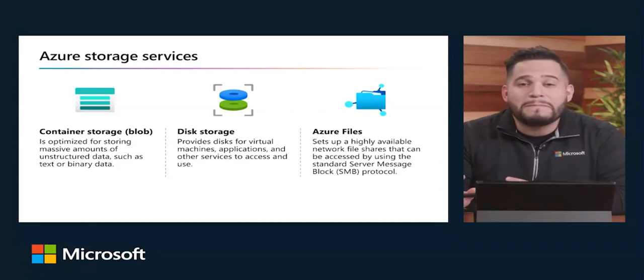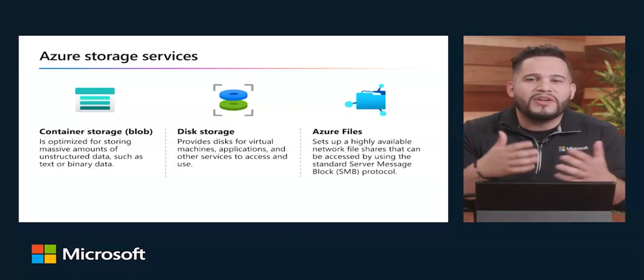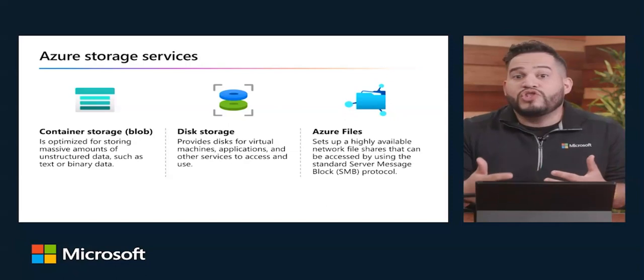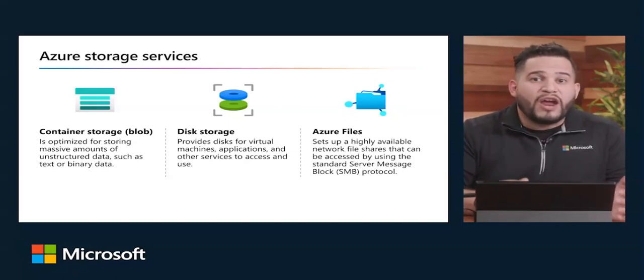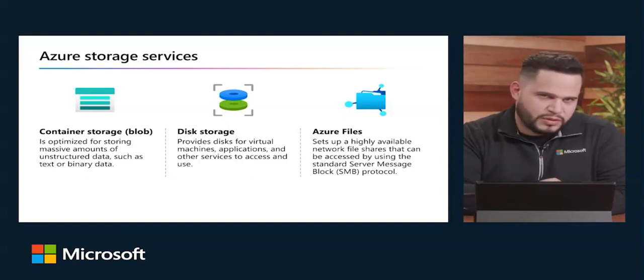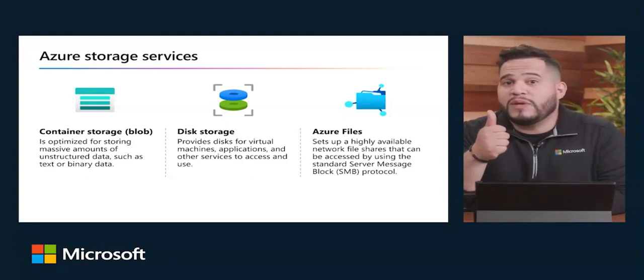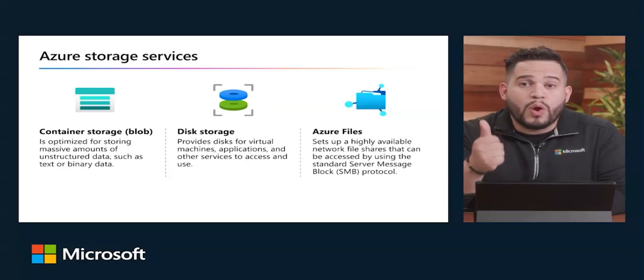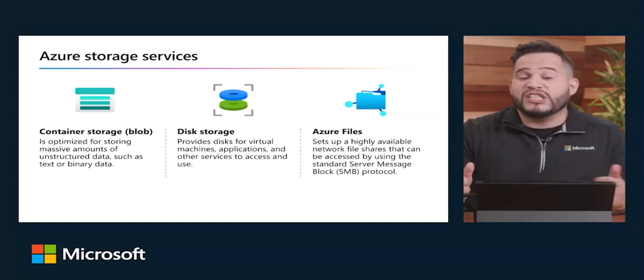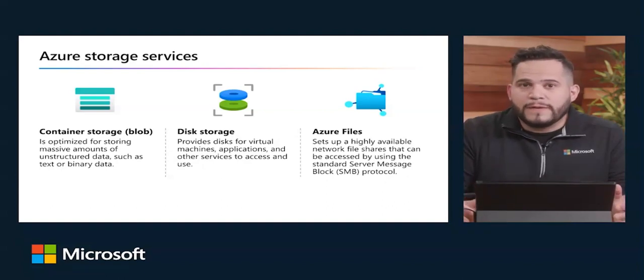And this is going to be a PaaS offering. So you're just leveraging it. You're just concerned about the files that you're uploading. You're not necessarily managing the actual server that's hosting it. And from an infrastructure as a service side, we have 2 different options. Now, the first one is going to be disk storage, which is what we created with our virtual machine. This storage provides disks for Azure virtual machines.